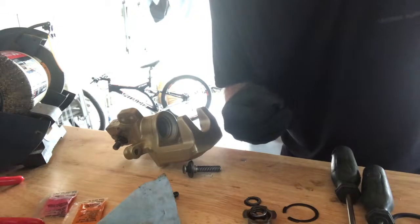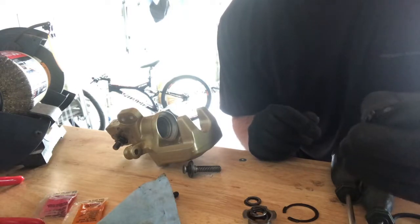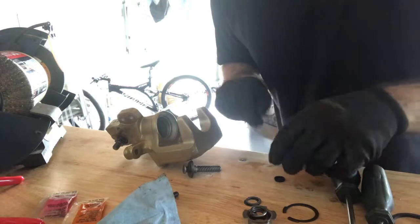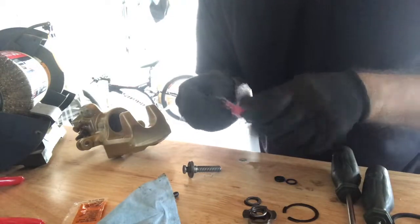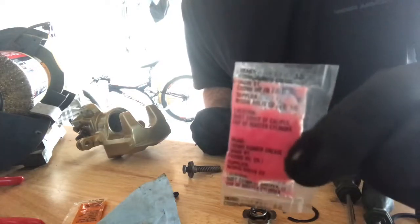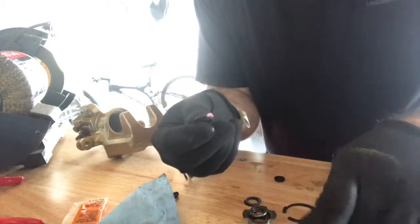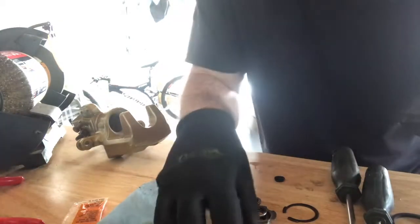I was reluctant to do this rebuild because I don't want to be tearing apart my calipers, and I was scared to death. But after watching a few videos, I see it's not that hard, and anybody can tackle it. It's pretty easy. Just take your time, and it's a great project if you want to do this over the winter, if you want to rebuild new calipers. So you want to take the included pink stuff, and put that generously, not too much, but just coat it around all the rubber. Okay. And then we'll just put that back.